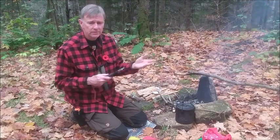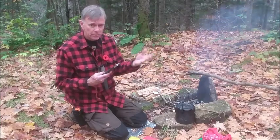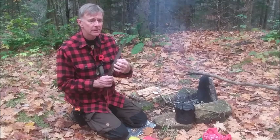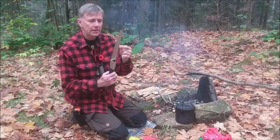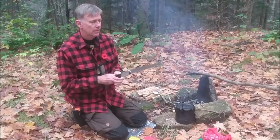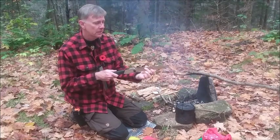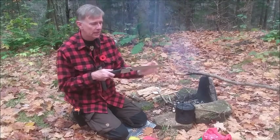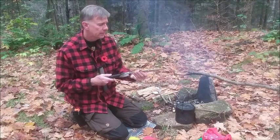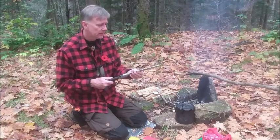The reason it doesn't bind is that the spine is narrower than the teeth — the teeth are wider than the spine. As the blade goes deeper into the wood, there's clearance between the spine and the wood being cut, so it's less likely to bind. Even with wet, green, sappy, or resinous woods, this saw doesn't bind very much. It's terrific for that reason.